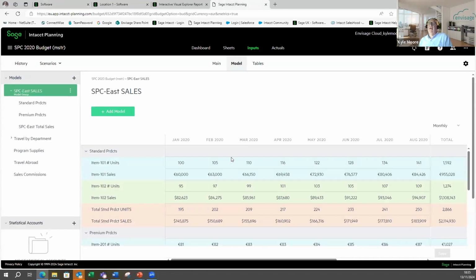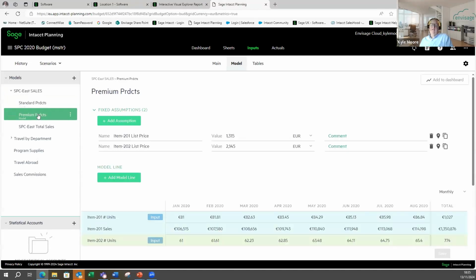So if I go into the Intacct Planning, I have a particular budget set up here. If I look at the imports in the budget model, we're now starting to use the information in the system. I have East Coast sales, and I have standard products and premium products on my list.